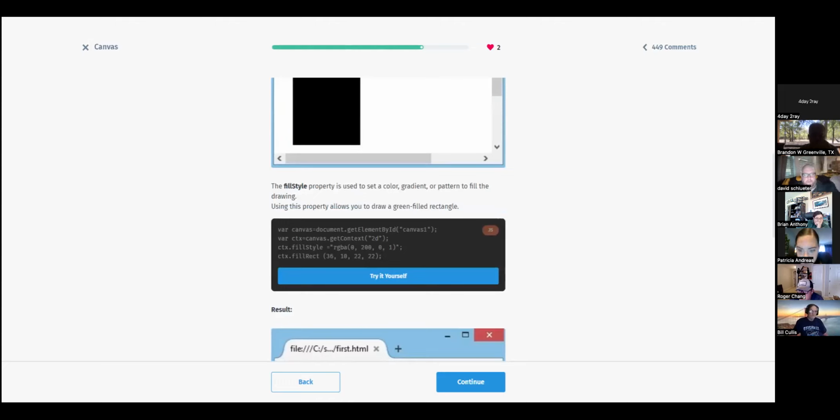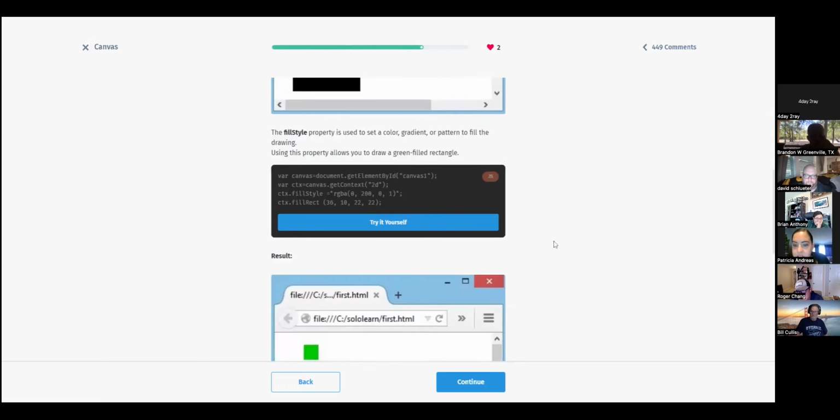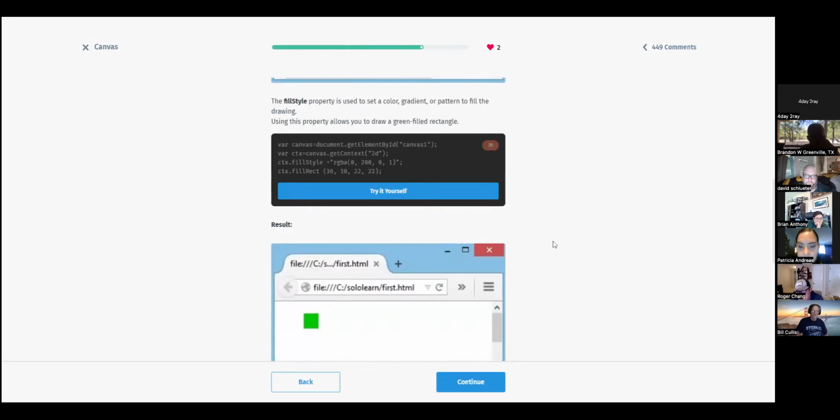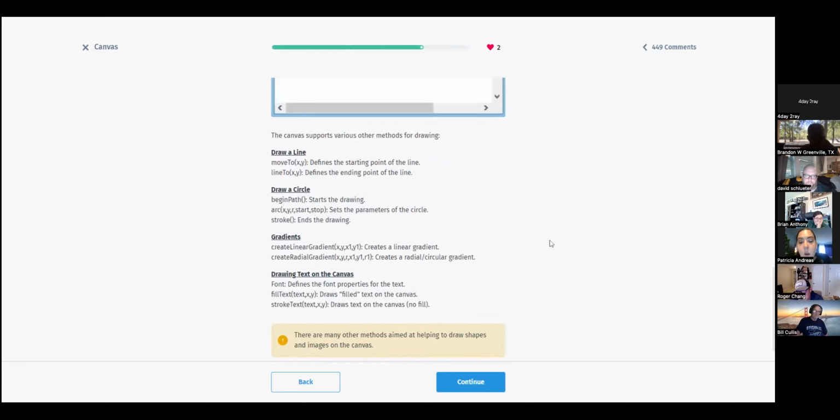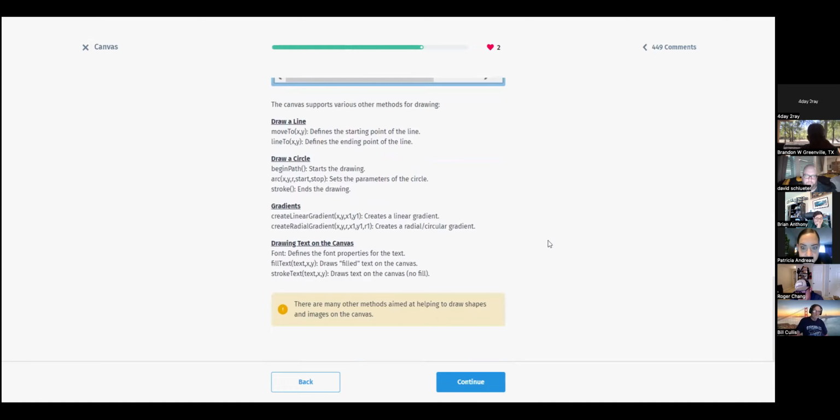The canvas supports various other methods for drawing. Draw a line: moveTo(x, y) defines the starting point of the line, lineTo(x, y) defines the ending point of the line. Draw a circle: beginPath starts the drawing, arc(x, y, r, start, stop) sets the parameters of the circle, stroke ends the drawing.